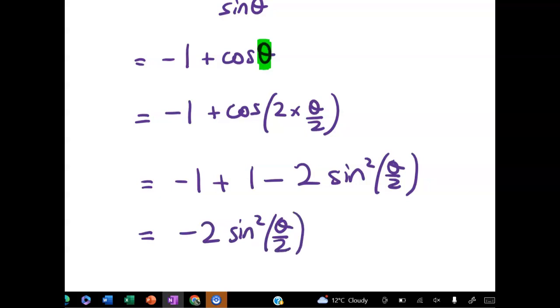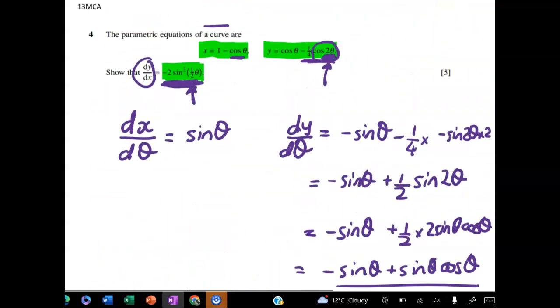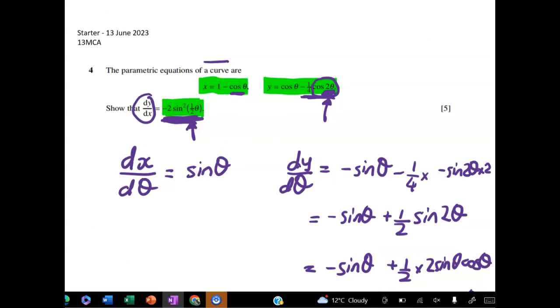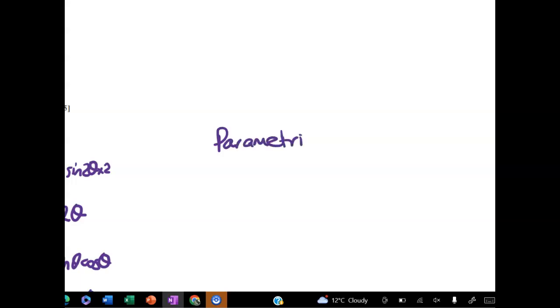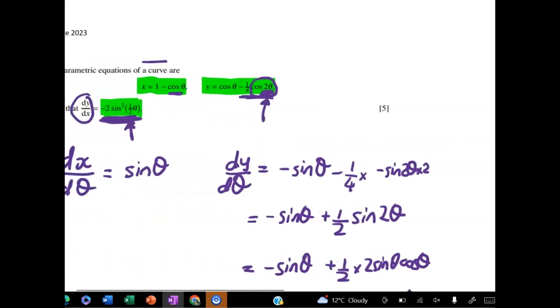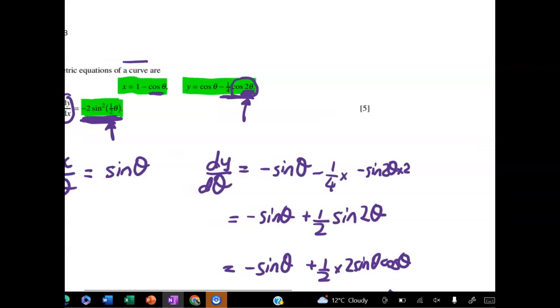Okay, so there you go. There's lots of little things in there, so just before you hit the stop button, let's go over all of the little bits of maths that we've had in this question. The first thing is the basics on parametric. I'll do a list over here. In general, what's going on with parametric? It's just the chain rule in a slightly different form. And this question only does the first derivative. For the second derivative, we have to do the chain rule again, right?